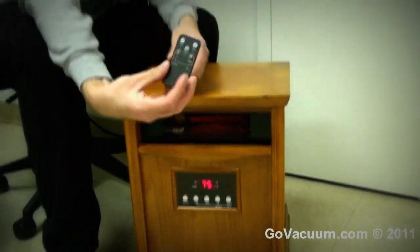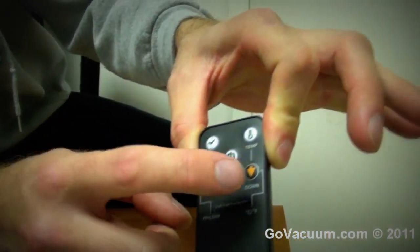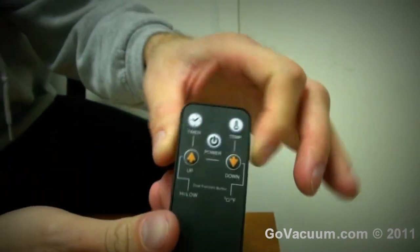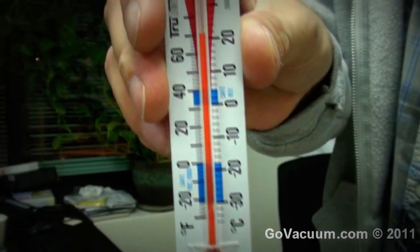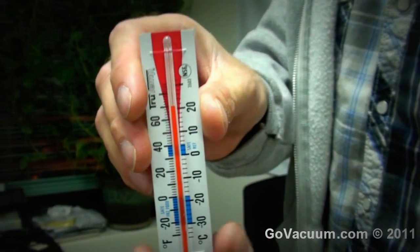But you have the remote control too. So what you can do from here, wow, it is hot, is lower it down and raise it up, and then you also have the timer. This is really improved over the last Lifesmarts, just because they have the 6 heating elements. Since the time we talked here, it's gotten hot in here, so I'm going to take off my jacket. And let's check out the thermostat here. There you have it, nearly 70 degrees in, what, 2-3 minutes? I don't know the exact time, but it's definitely gotten hotter.